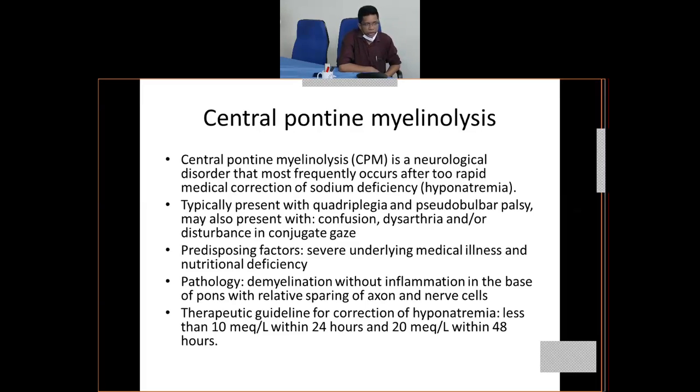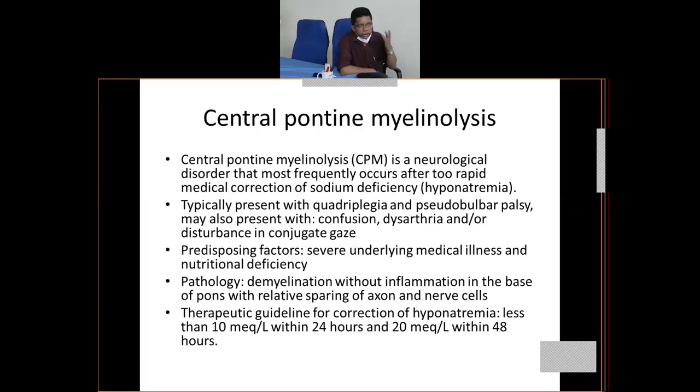The patient will not die of hyponatremia, but the patient may die because of central pontine myelinolysis, which may occur due to rapid correction of sodium. So it is very important to remember that whenever a patient presents, sometimes even with coma, and sodium is very low, then always you have to correct gradually, not within 24 hours. Like if the patient has a sodium of 110, then by the next 24 hours you can expect around 120, not more than 120. The next day you can expect up to maybe 125, 126. Then gradually correct over 3 to 4 days, and the patient will have 135 to 140.